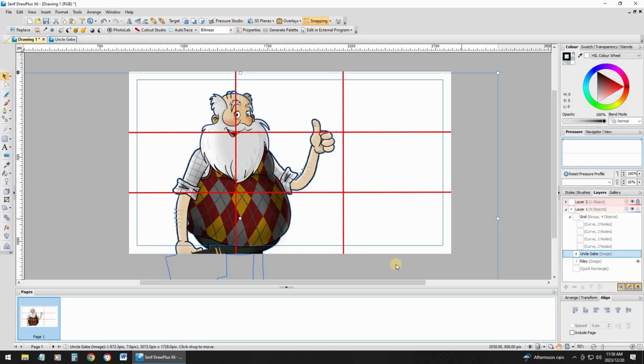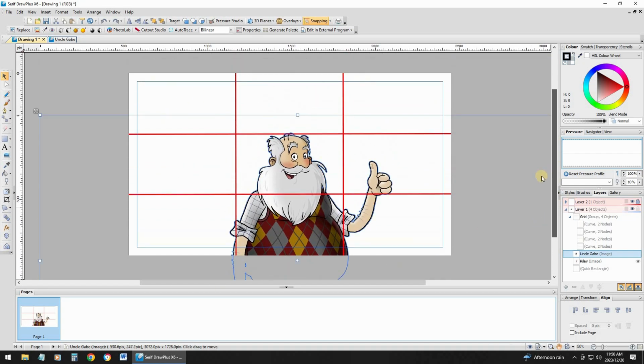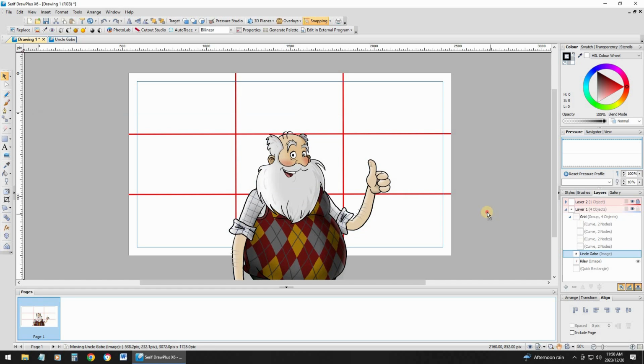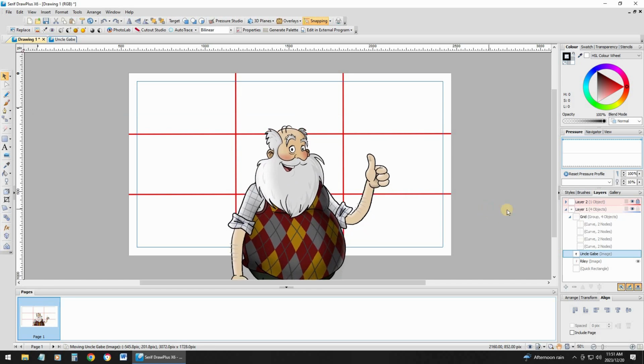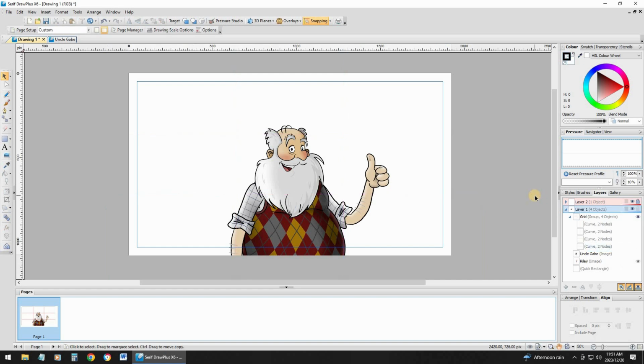So for example, I've got a character here, and if I move him, obviously the main area of a character is his face. So if we put his face in that middle block and we remove the grid, you'll see that doesn't look right. Your scene doesn't look balanced.